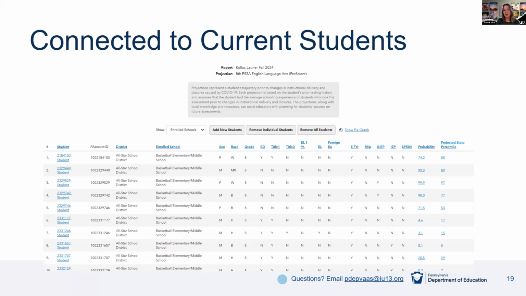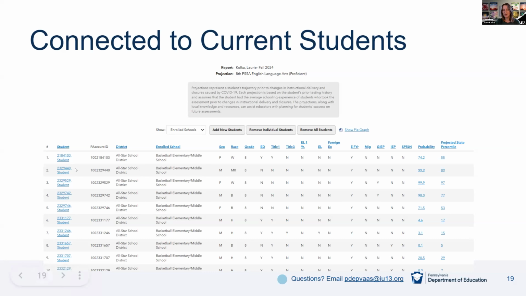like this. So instead of the teachers having to search for their currently enrolled students in PVOS, they just went to what was called their custom student report, and then they saw their list of students. So when you see a list of students like that, you can click on any student's name and then get access to the student report, which has the history and projections for each individual student.